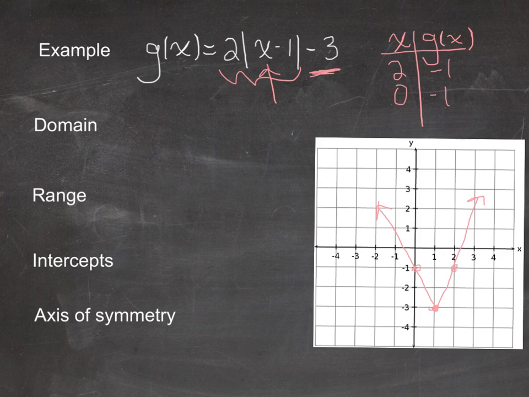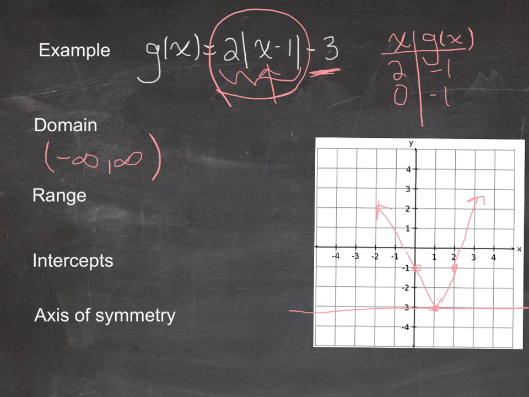Okay, so you can see that it's narrower because of the 2, and I've actually shifted the vertex here right 1 unit and down 3 units from my original parent function. So the vertex of my original parent function was here, so I shifted it right 1 unit and then down 3 units. Okay, so the domain of this function is going to be still -infinity to +infinity. It's not changing. The range, however, is I can never drop below -3. I can go as low as -3, but this piece here will never be negative.